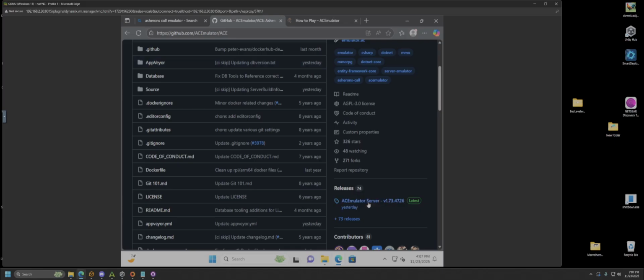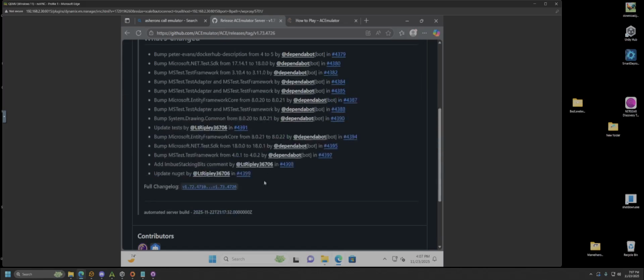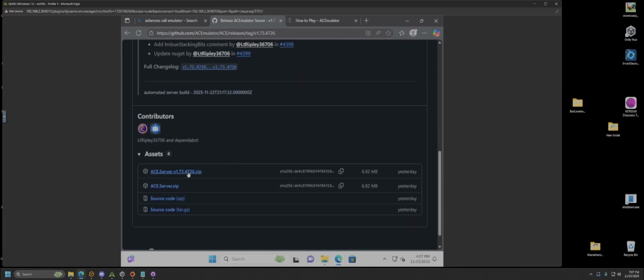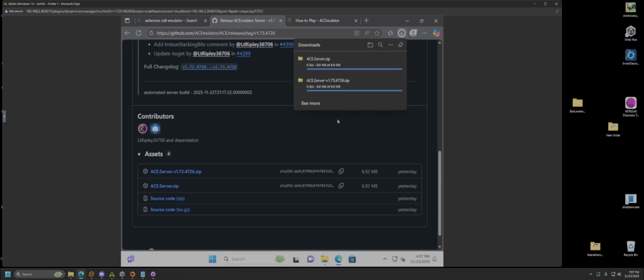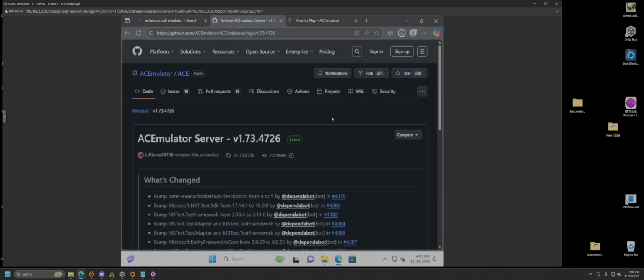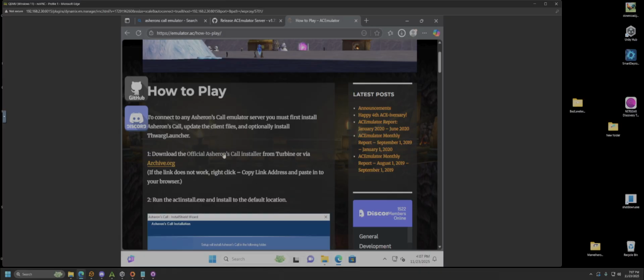Since we're at a GitHub site, I see a release over here. We're just going to go ahead and download these releases real quick. There's two of them here, and I don't know if I need both of them or just one of them. So we're going to just get both of them just in case. I think we need the client as well because in a Windows version, I just read through it. I tried this a while back and it just got too confusing and didn't work. So we're going to try this again. So I believe we need the client files, but we'll get to that. I think it's over here. So we're going to download the official installer. I don't know if we can get it from Turbine.